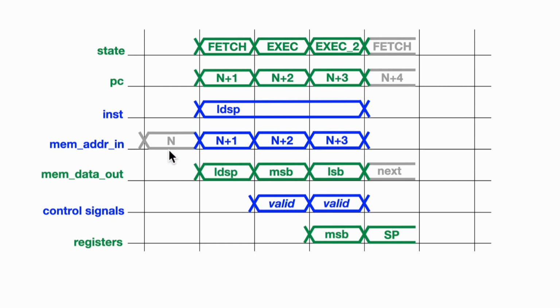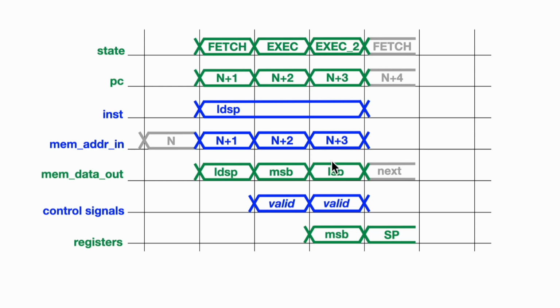The instruction itself is located at address n, and the immediate value is at n plus 1 and n plus 2, and then at n plus 3 is the next instruction. So in the fetch state of this particular instruction, we don't really need to do anything special. We're just going to be loading from memory as we would normally, and then on the subsequent cycle we will be loading that most significant byte into the MSB register. So in this state right here, we need to set up the enable line for the MSB register.